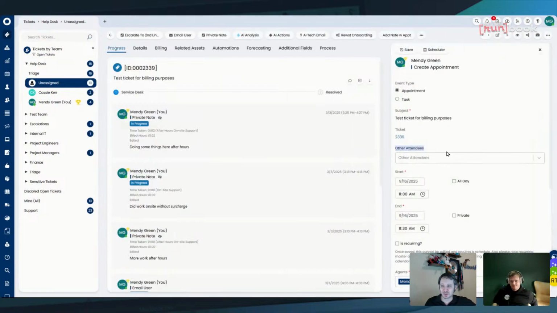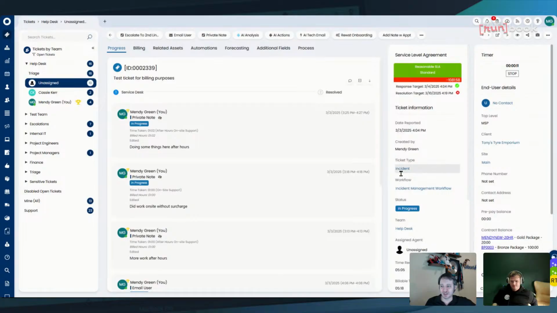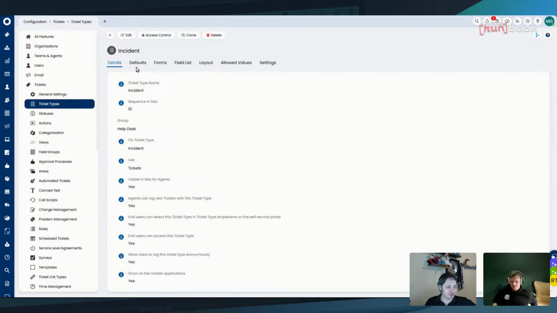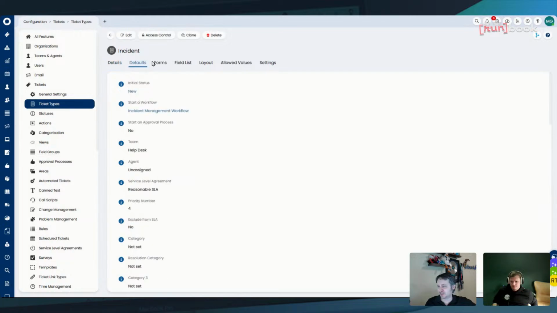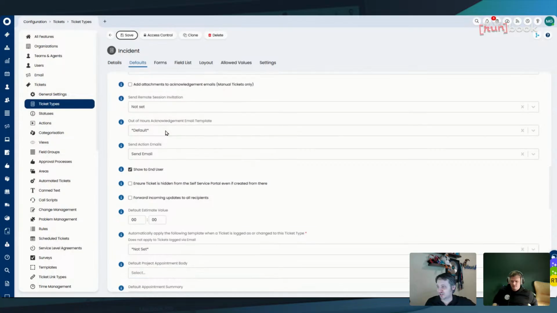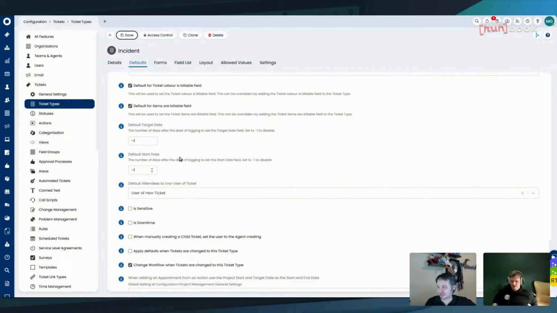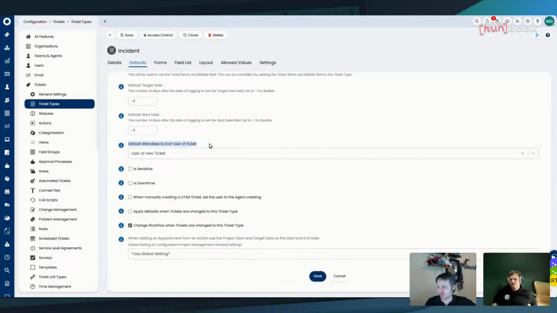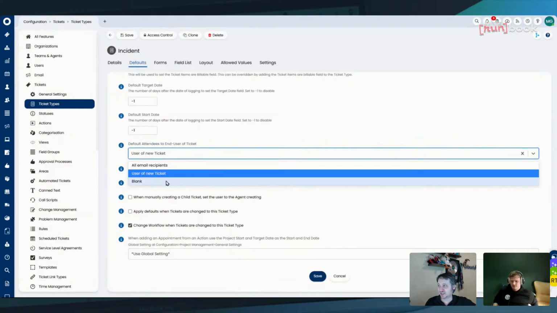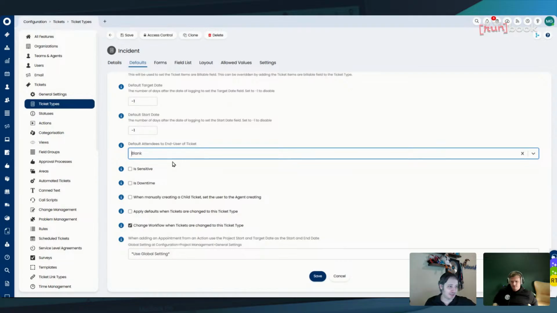Yep. And so there's a couple things about this. Number one, the not very well known option that we make people change in our onboardings is under the form, under defaults. We can make the default attendee of end user of ticket blank. So based off ticket type, that'll be blank, keeping that field empty by default and making you have to choose that option. But it's still not necessarily, like I said, per appointment type, it's per ticket type. It's very annoying still. It's not the best option.